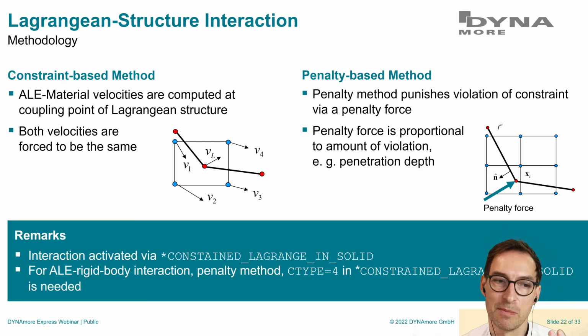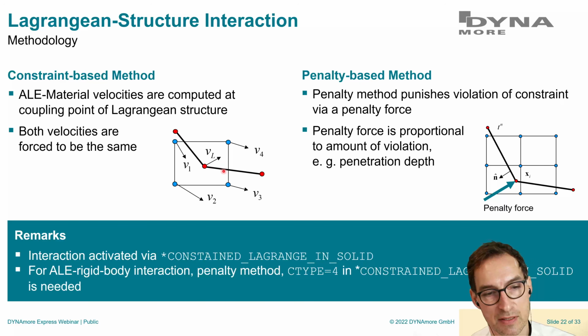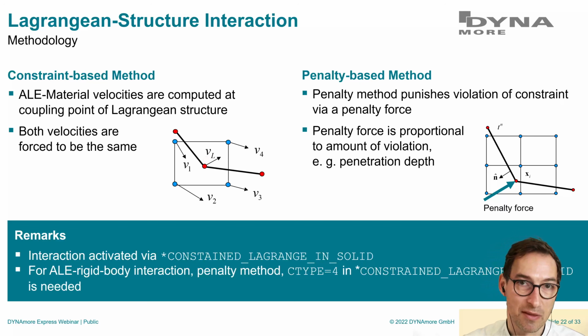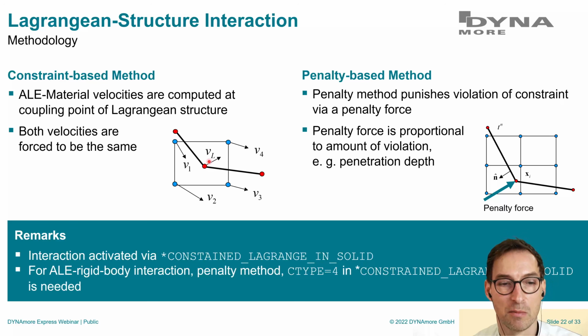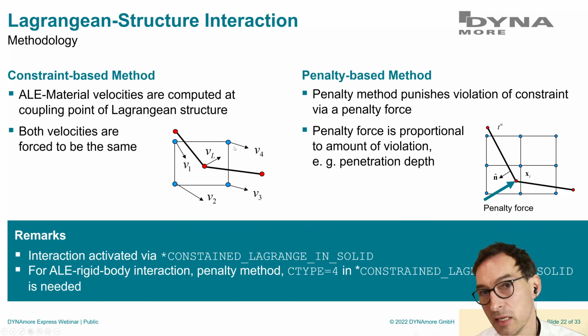I don't want to go into details here, but basically the coupling approach is the same as in the finite element method. You can use a constraint-based method with respect to the ALE method. This is my ALE element here, and this is my Lagrangian structure, the shell structure inside of my ALE domain. In this constraint method I take the velocities of the ALE structure and interpolate them, using the shape functions of the finite element method that is still behind the ALE method, onto this coupling point here. Then I prescribe the velocity as the interpolation of the nodal velocities of this element onto this location. So I prescribe the displacement of the structure using the nodal velocities of the ALE material flow, so to say.